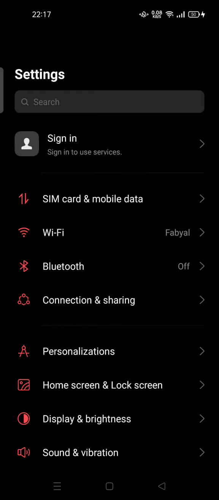So all you have to do now, you can turn off your device completely, and after that you can press and hold the power and volume down buttons until a load screen appears. Use the volume buttons to go down in the list and select recovery mode, and you can press the power button. So what I mean by load screen appear is like this.